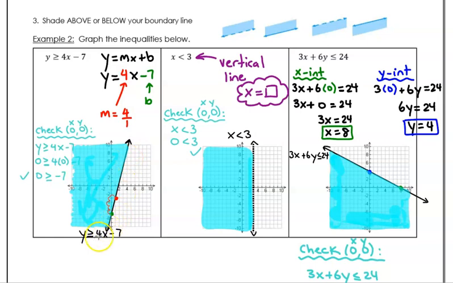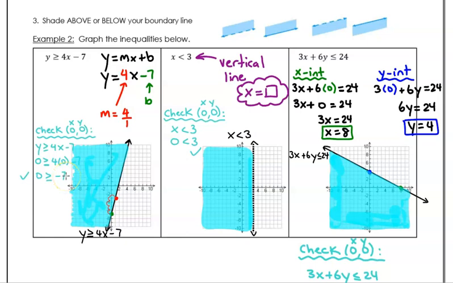Still put the arrows and still label, but the third thing you now have to do is shade one of the sides of the boundary. And the way that you do that is pick any coordinate on either side. And I picked 0, 0 because it's the easiest. And put both the 0 and the 0, your x and your y, into the equation. And so when I did that, I put a 0 in here, and 4 times 0, sorry, I kind of got cut off, -7. All of that, when I calculate it, is equal to -7.